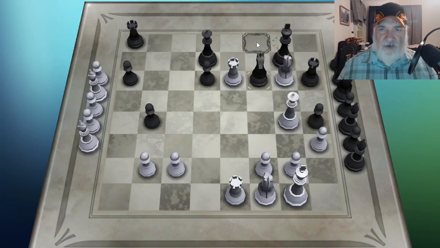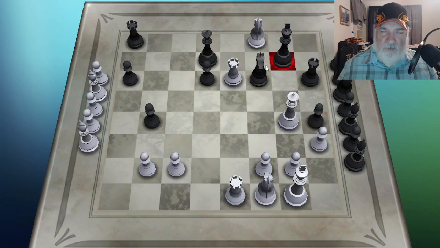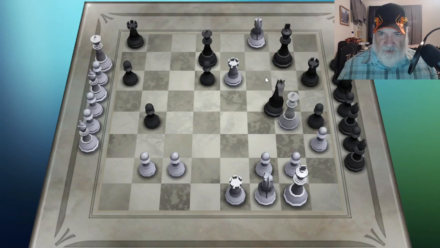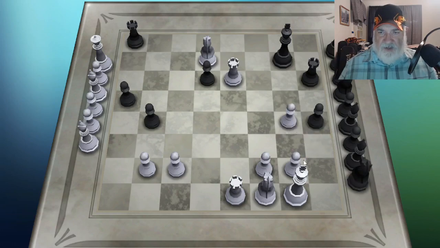Whoa, he took my queen. So we would trade queens. That's probably okay. Discover check. Take my queen. I'll take his queen. Oh, he's going to get my rook, maybe. Huh. Well, I'm going to take his knight because that will give me one up.